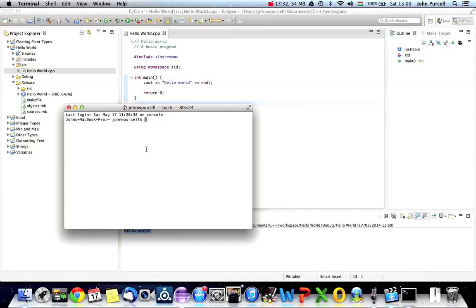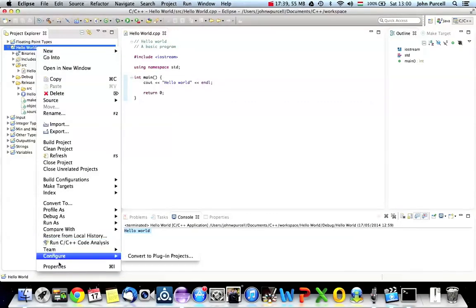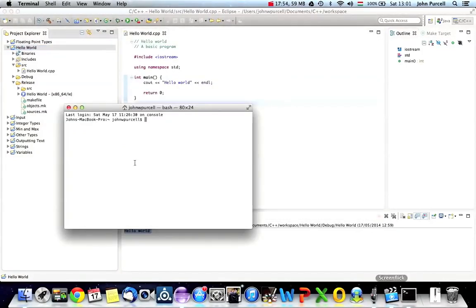But anyway, so I'm just going to go to this program here. I'm going to click on the program folder, the root folder, right click and go to properties and resource here, and there you can see where the project's actually created. So I'll just copy this path, and I'm going to go to the terminal, and I'm going to type CD, and in double quotes let's paste in that path. So this will look a little different on Windows, but on Windows it's also CD, I think, change directory, and hit return. And then I'm going to do ls.